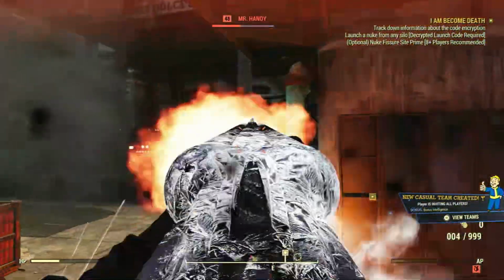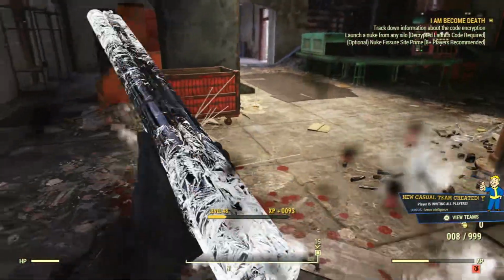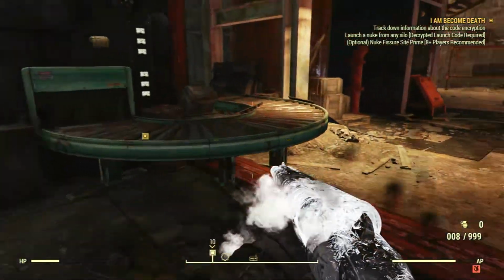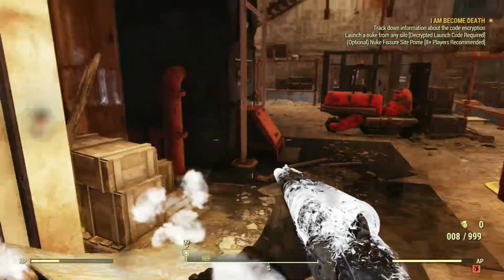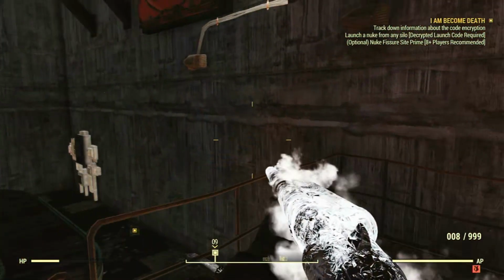Oh, there's a Mr. Handy here. This character seems to be getting a lot of things that I've never really seen before. I think I've never seen a Mr. Handy at Mama Dolce's. It's normally just an Eyebot, Protectrons, and Liberators.